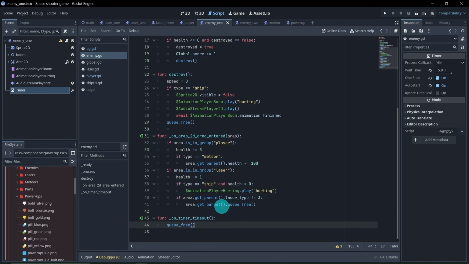Now, they're set to timeout after 5 seconds, which is fine when we create the actual game, with of course spawning them, but for testing, that's not going to be enough time. So for now, I'm going to go ahead and just comment out my queue-free here, and then put a pass. We'll make sure to change this back when we're done testing, but this will keep them alive as long as we want. Let's go back to 2D view.